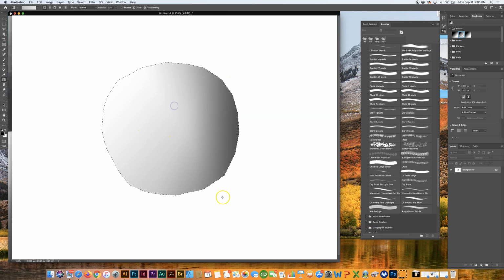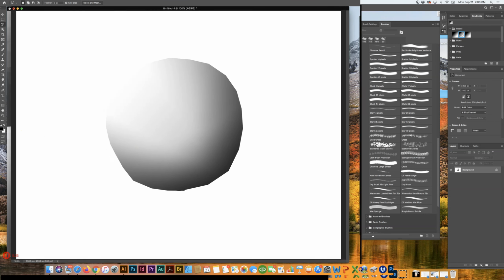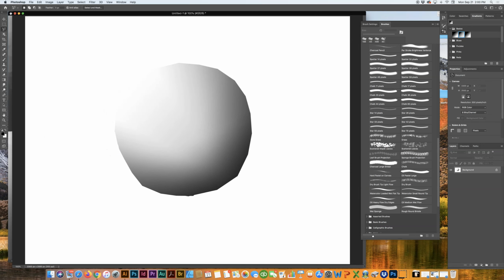Notice I have to kind of work my way around it. Is it perfect? No, it's not perfect, but that's okay. Deselect. We want it to sit on a tabletop, so we're going to use the lasso tool again. Remember, if you hold Shift, it keeps it perfectly straight. Notice that it won't let me pull it up or down. So Shift is on.